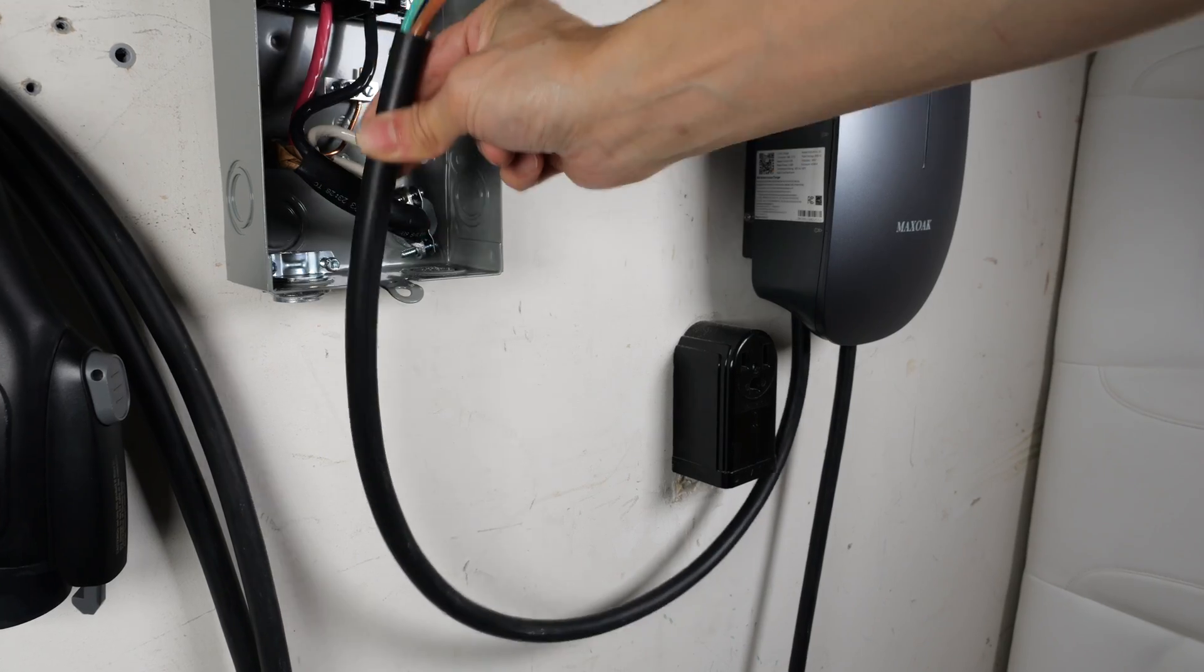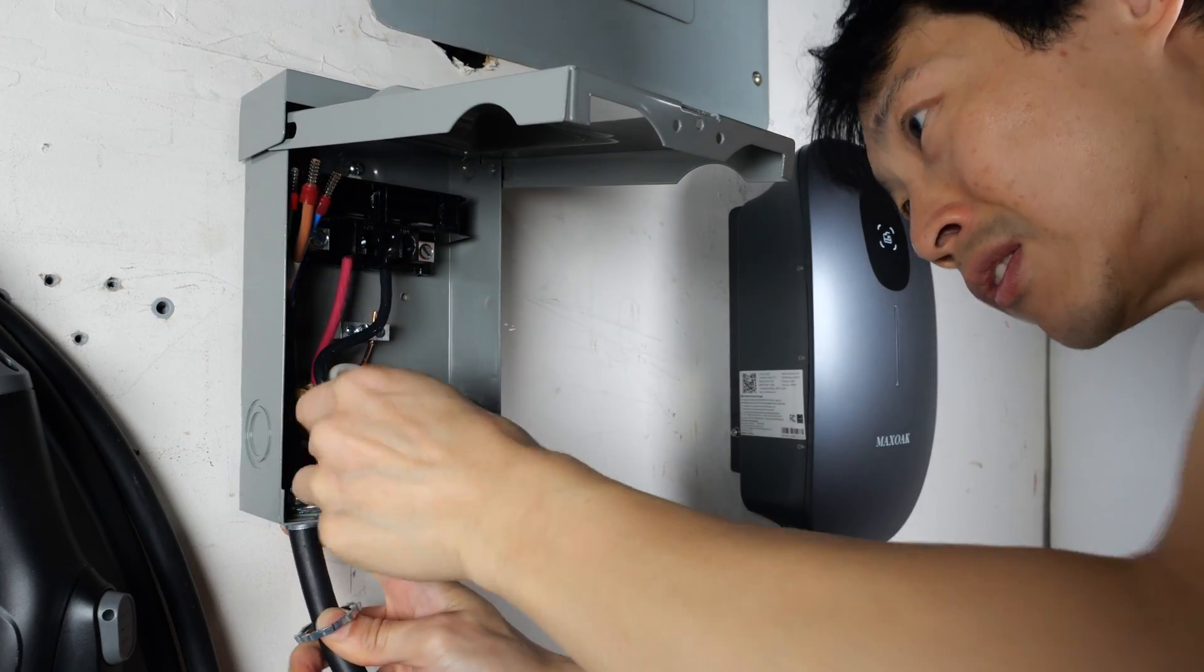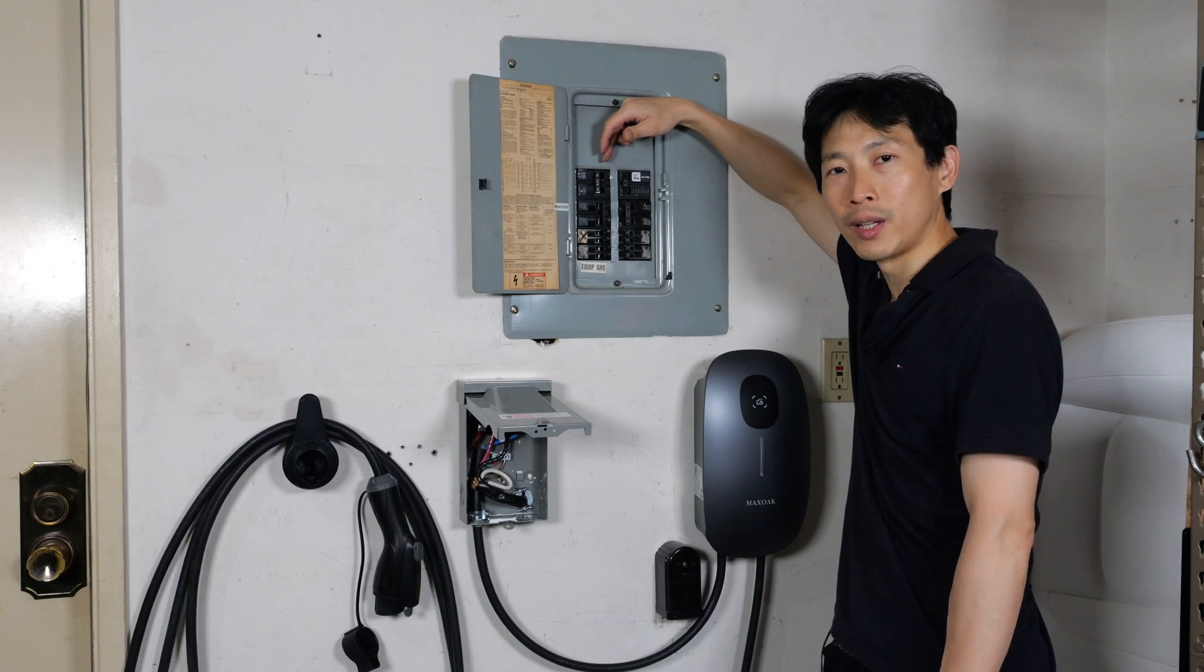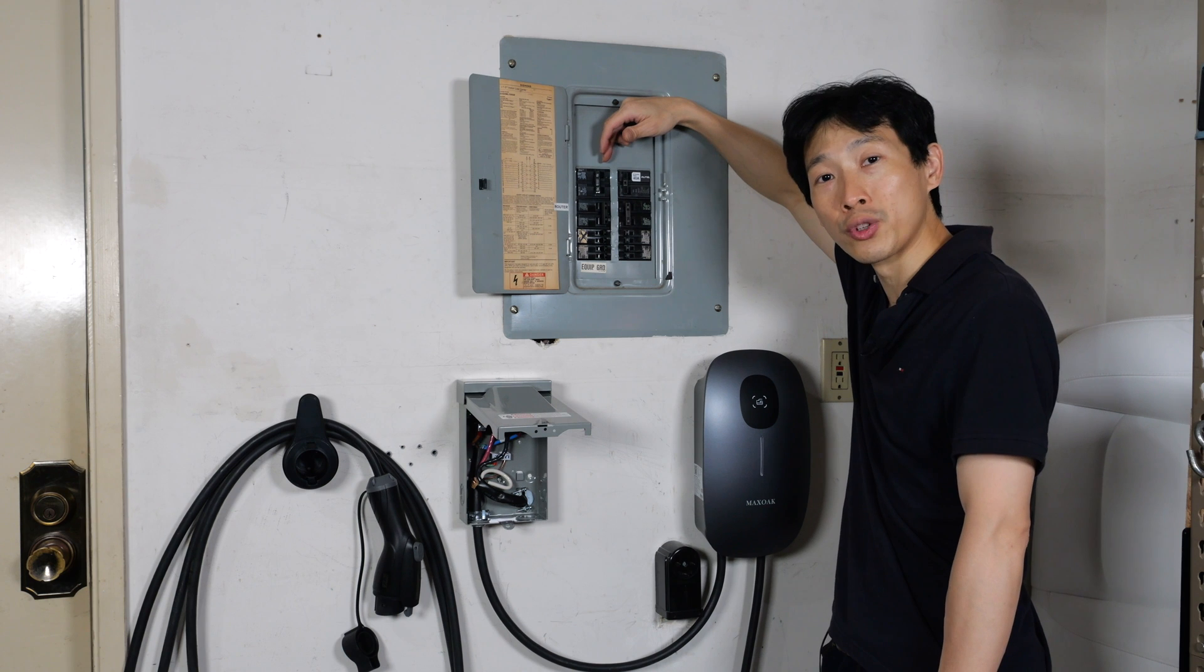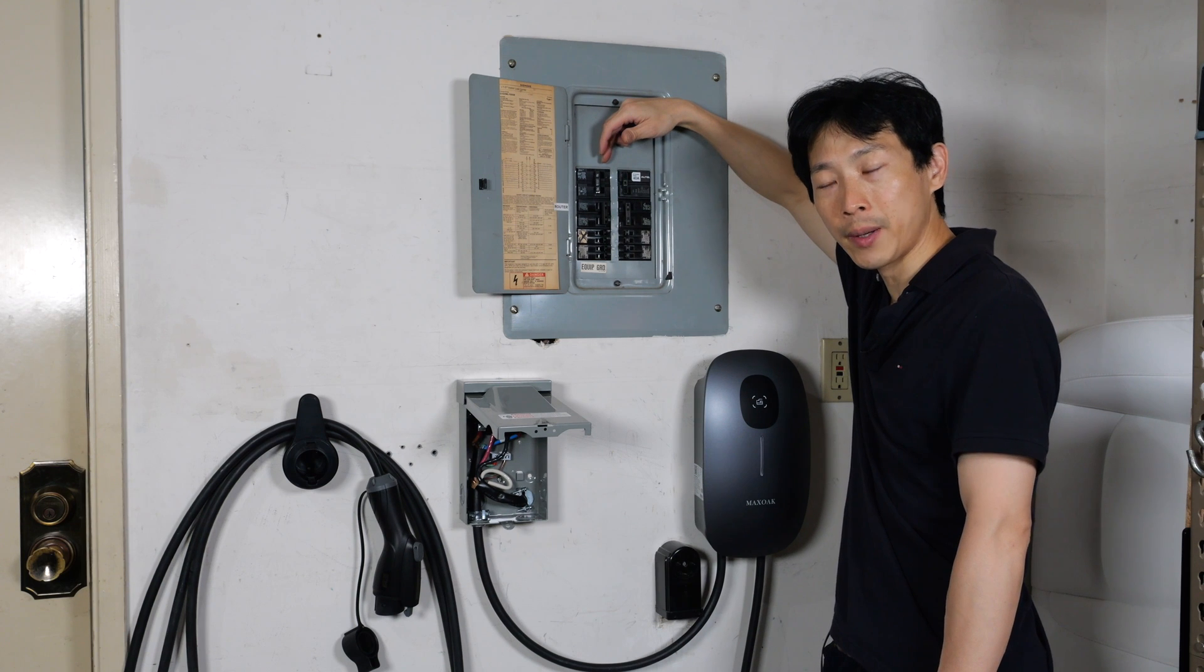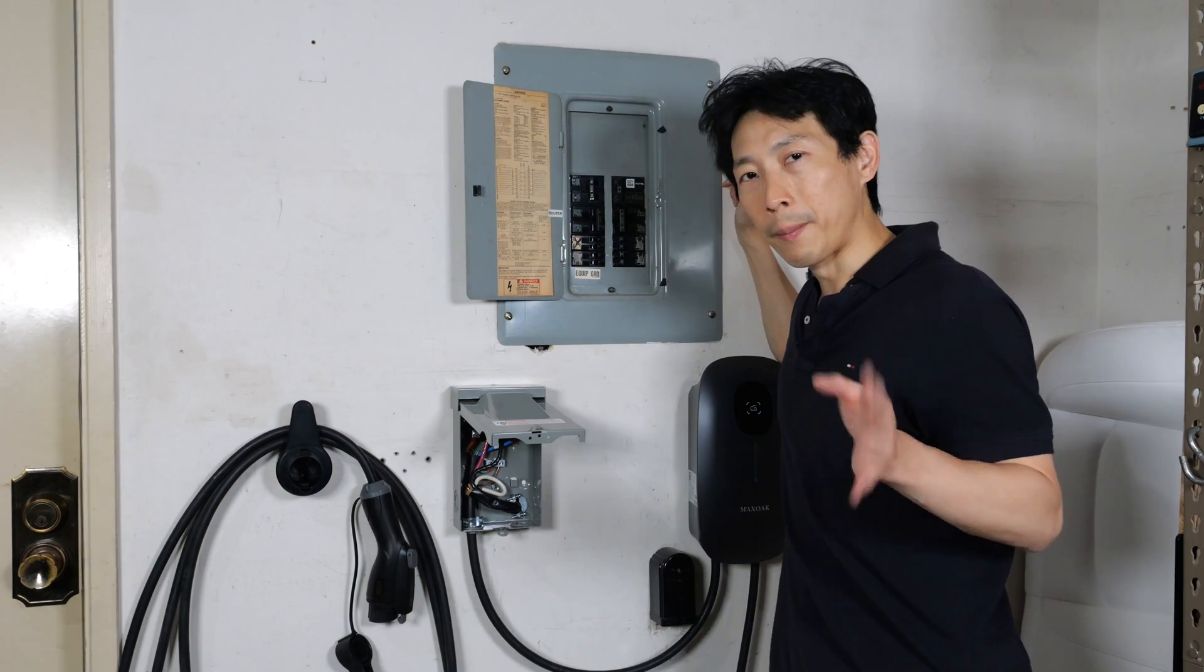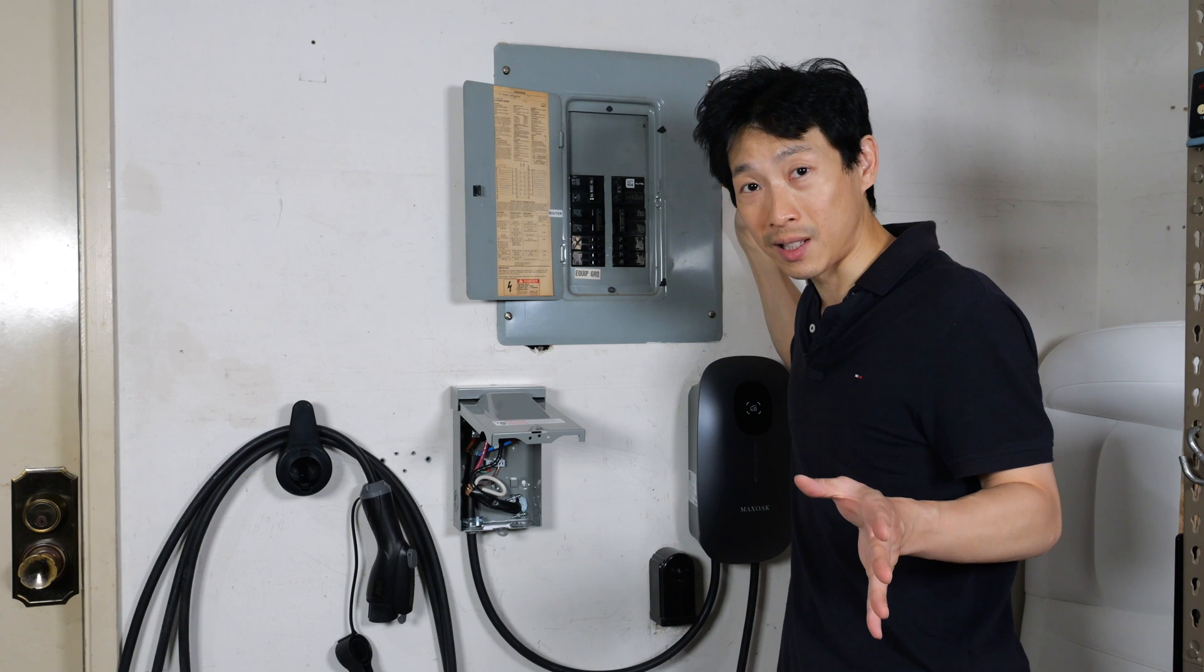In my experience of owning an EV, sometimes you want to charge as fast as possible right before you leave for a trip because you just want more juice. You don't always want to charge your car to 100% and leave it at that because it degrades the battery. So maybe sometimes you leave it at 80% and then you know, oh, I'm going to go somewhere really far and you want to charge the rest of the 20% ASAP. Compared to a 40 amp charger, instead of charging for two hours, you only need to charge for one hour and 36 minutes.